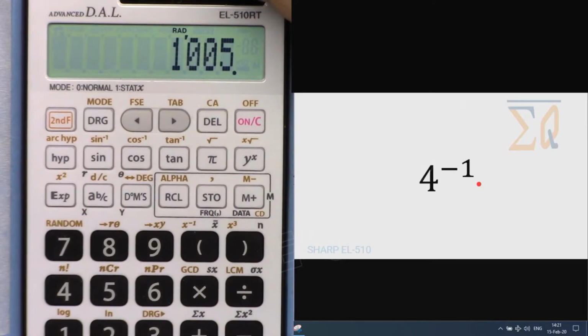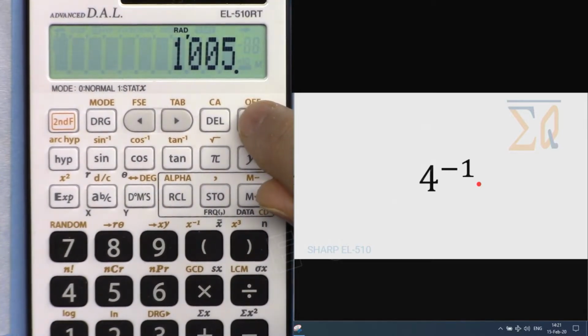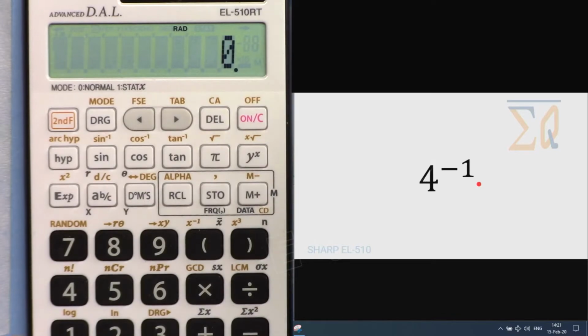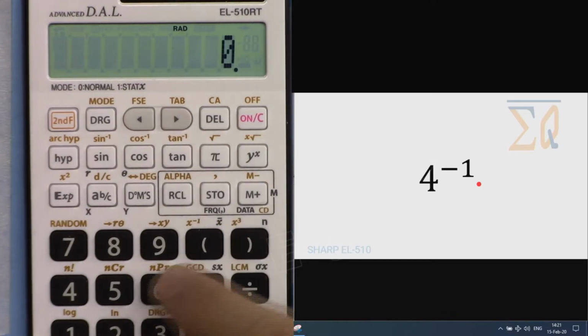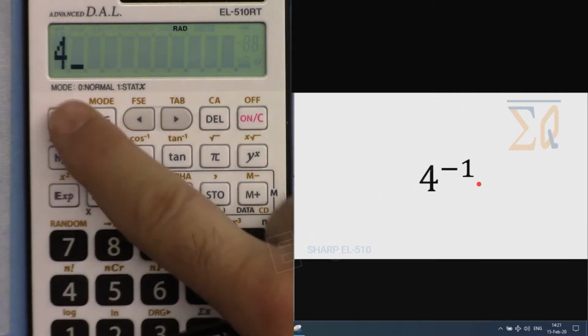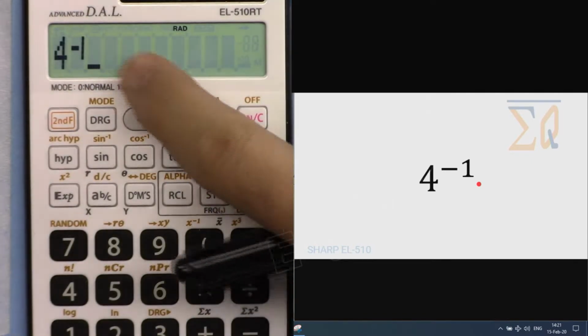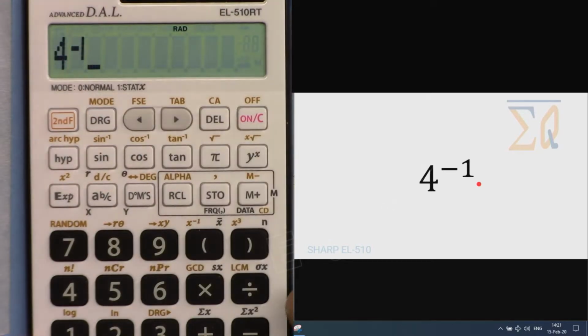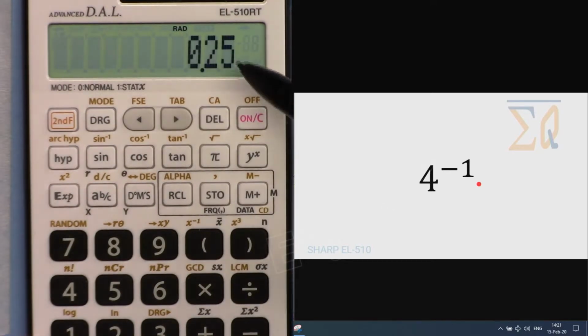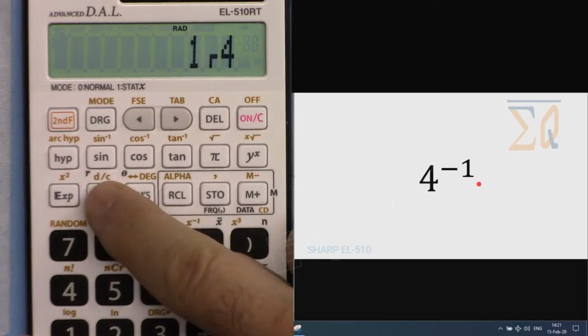Now 4 to the power minus 1 means 1 over 4 in math. Because it's used extensively, you don't need to enter 4 and then to the power minus 1. We have a dedicated button which can be accessed with second function. So you press 4 and then second function minus 1, automatically minus 1 will be added, and you can continue with your calculation. You really need to put a parenthesis here. If I press equal sign, that's the value, A over B.